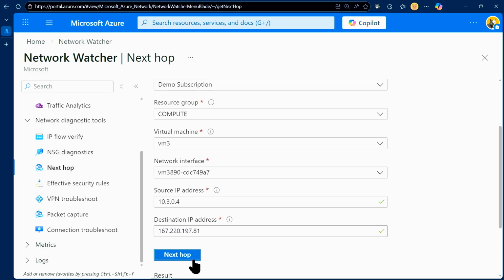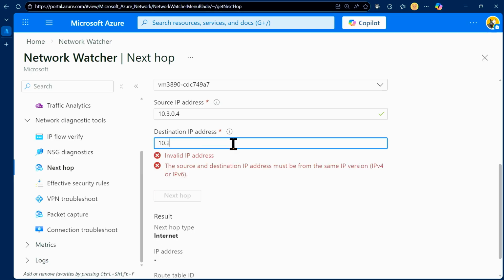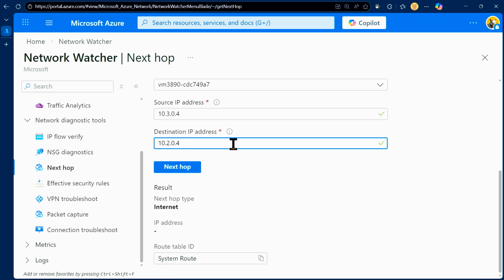Let's scroll down to see the results, and yes, we have next hop type, it is internet, and this is a system route. But then again, you might have a configuration specific for your virtual machines that is going to use a user-defined route. Let's try that for a moment. I have in my configuration a specific route table that is configuring a specific change on the destination.